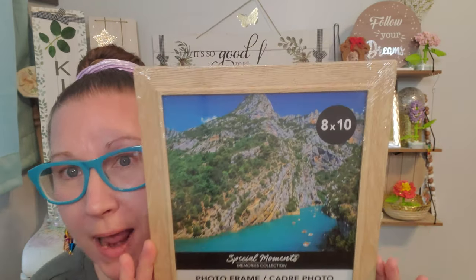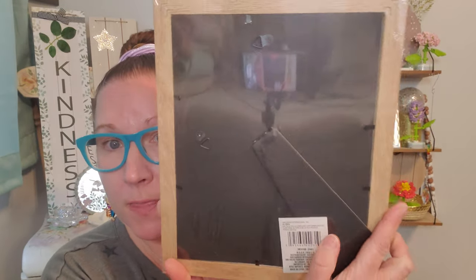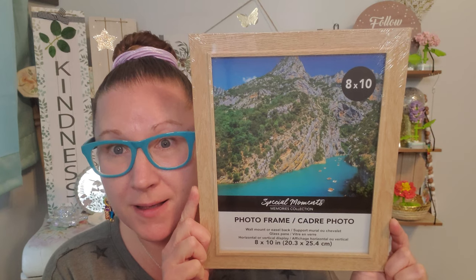I did find this frame also, and I'm loving that gorgeous border around it — that wood green look and just the color of the wood is really pretty. There's a hanging mechanism on the back, but you also have a stand option as well. This is a nice big frame, it's an 8 by 10. So if you take a nice family portrait — I thought Cindy, my son's girlfriend, did the coolest thing: for Christmas she took professional photographs of herself and her siblings for her parents' gift. If you wanted to do something like that to surprise your parents for Mother's and Father's Day, framed in a beautiful frame, that is definitely a nice choice.